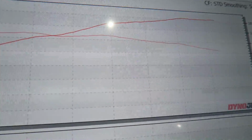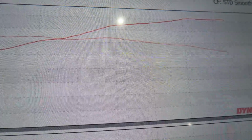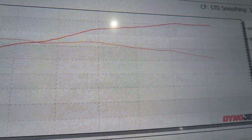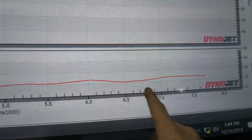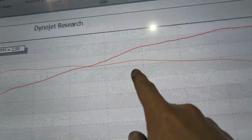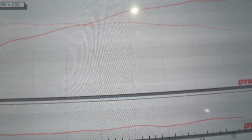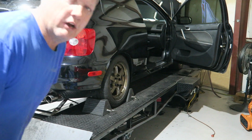We have to pull a whole bunch of fuel to stop it running dead rich. It was running 10.5 to 1 up here, so we have to pull fuel out to get it back on our 12.2 line. So right about here is where it starts falling off, right about 5,800 to 6,000. All right, so we dropped the exhaust. We're going to see how much restriction that is, so get ready to plug your ears.